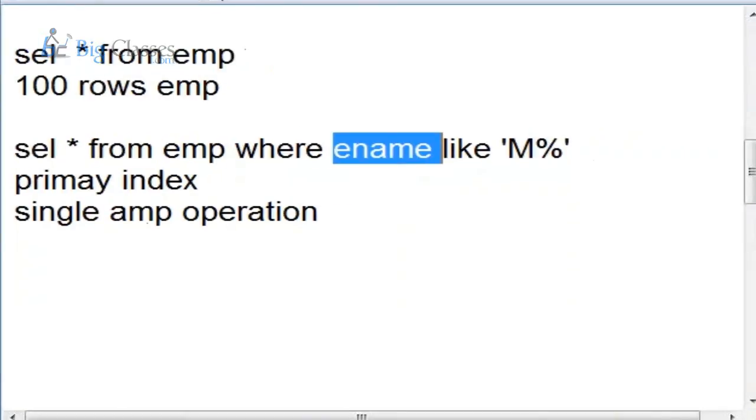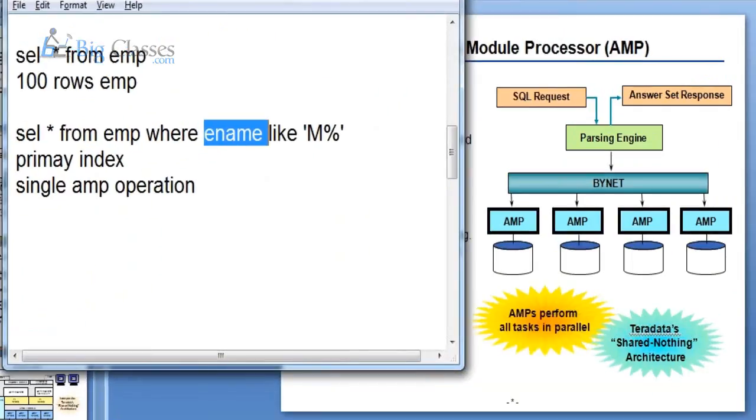Even though it is distributed across different AMPs, there is a concept called the hashing algorithm in Teradata. All the data will be stored based on the hash values. The hash value is the same for the same kind of data. For example, if the name is Michael, all the Michaels will be stored in one AMP, because the hash row value for all the Michaels will be the same. So in Teradata, all the values are stored based on the hashing algorithm. The hashing algorithm generates an alphanumeric value for each column, so if the name is the same, it will generate the same hash value.